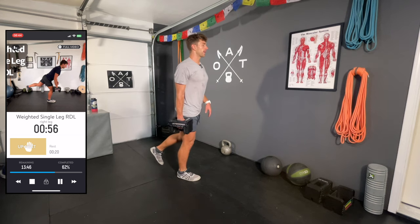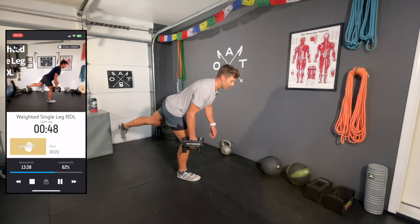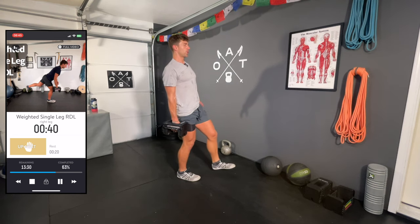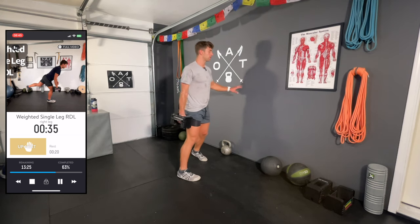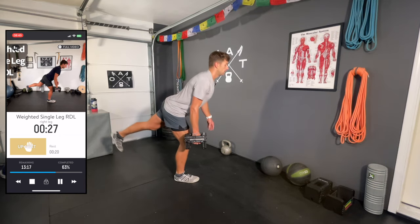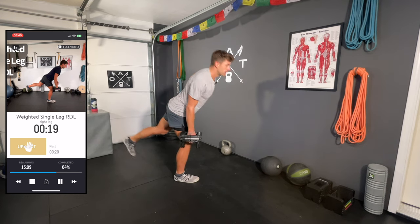Slight bend in the knee, bend in the ankle, hinging at the hip, letting it hang. Hammies are tight today, and that's all right with me. Notice I'm staying straight through the crown of my head, through my back heel. A lot of balance involved. If balance is a struggle, don't use weight or use a wall for assistance. If hamstring mobility is a challenge, your range of motion might be right here. That's okay. Most important thing is to keep that integrity in the spine.